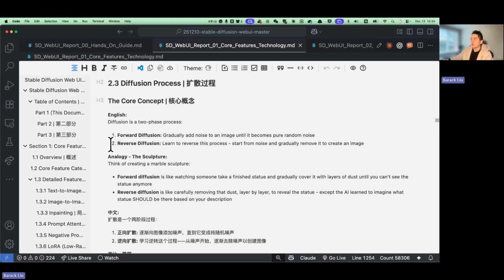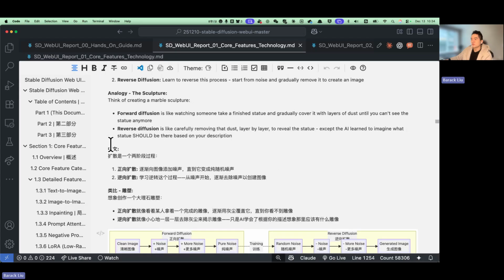Start from noise and gradually remove it to create an image. Oh, okay.